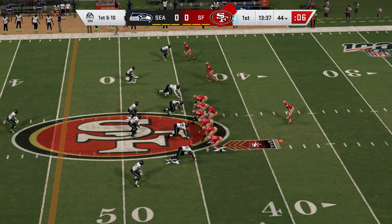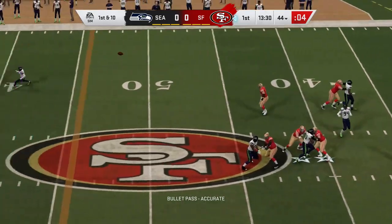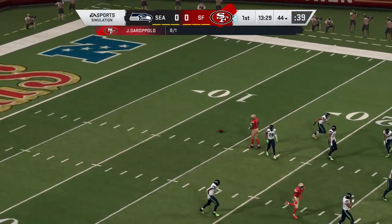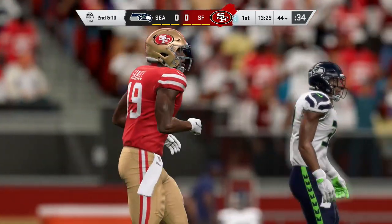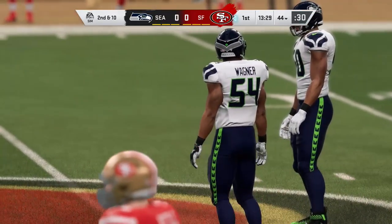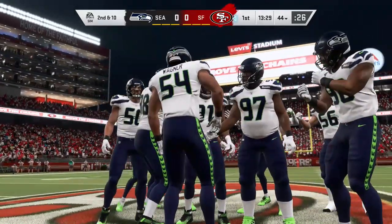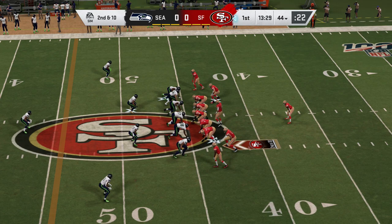Check, tight right. And cut! Garoppolo after the fake give to Breida, taking a shot for Samuel. And that is incomplete. Took a shot there on first down, but he couldn't reel it in. But that certainly looked like something that they discussed all week in practice, getting ready for this one. Take the big shot right out of the gate. At worst, you'll open up the defense a little bit, loosen them up, have them back on their heels. So now second and 10 after the incompletion on first down.